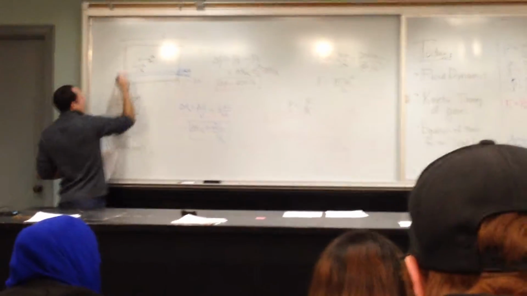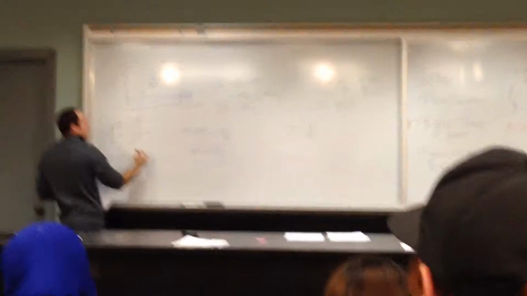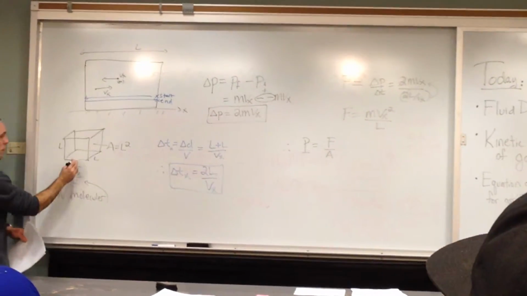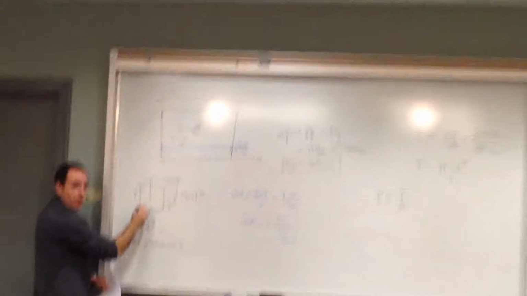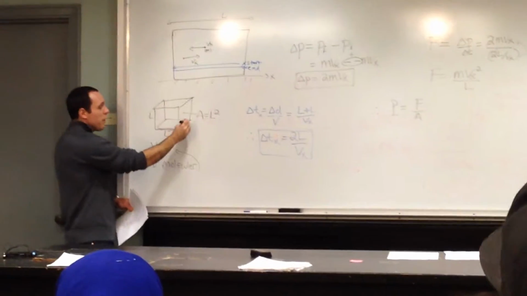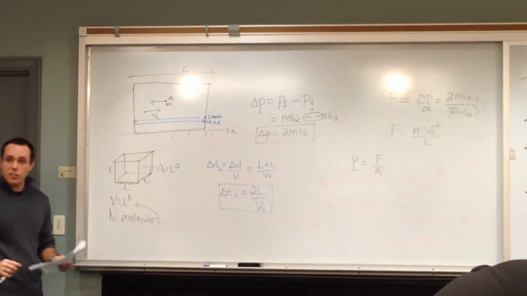That it's hitting has basically this area, and that area is equivalent to L squared. So let's just say we were just talking about this. This is the L we were talking about in the x direction. The size of the container, if it's a cube, is also going to be L times L. In general, it's just an area.